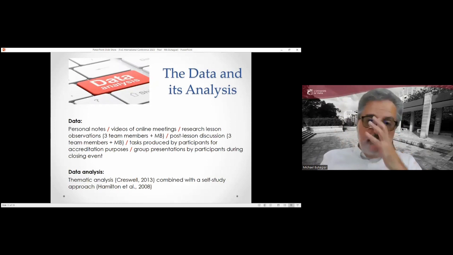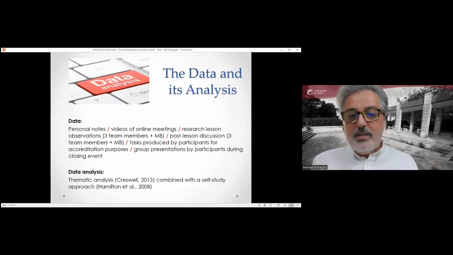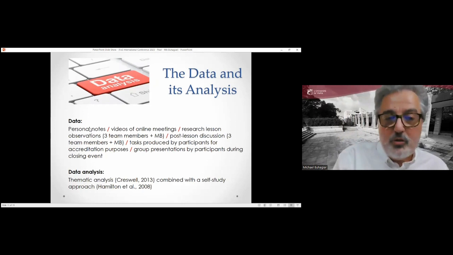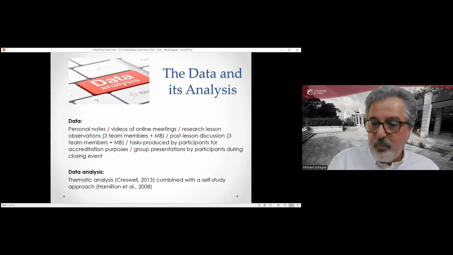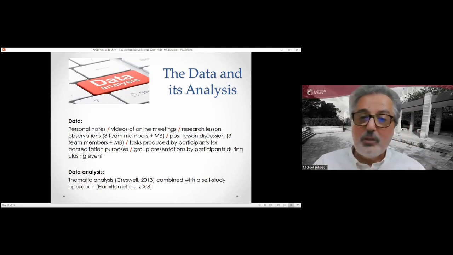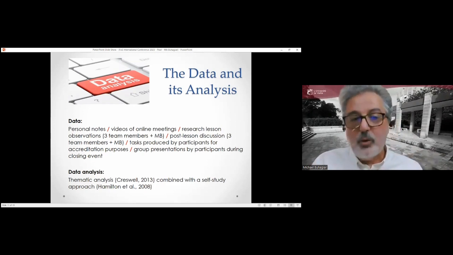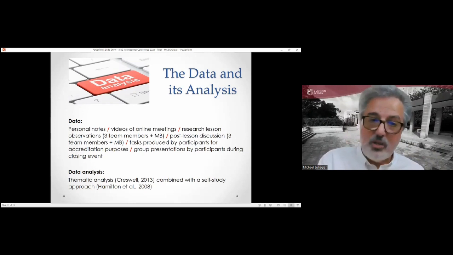Their chosen lesson was about climate change. There was lots of data. There were my personal notes, mostly informal, I must admit. We had videos of the online meetings. We had the notes that we took during the research lesson, because during the observation, a teacher is doing the lesson, and the other members are observing and taking down notes according to an agreed grid. Then we had the post-lesson discussions on Zoom, so we have the recording of that, again attended by the teachers and me.